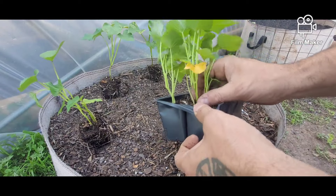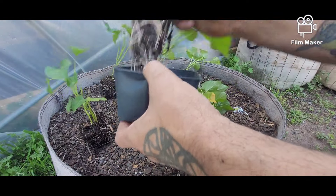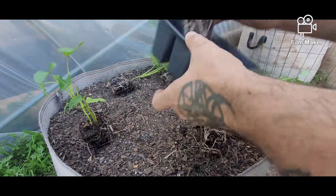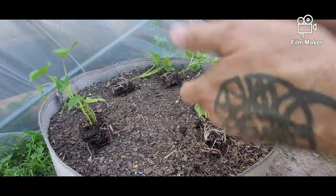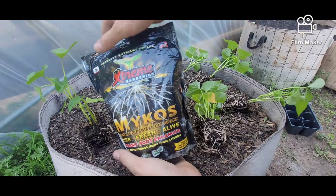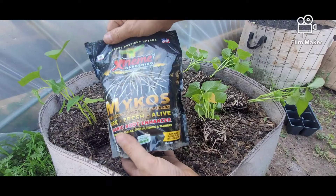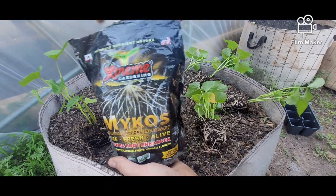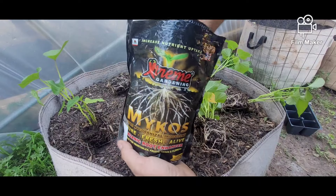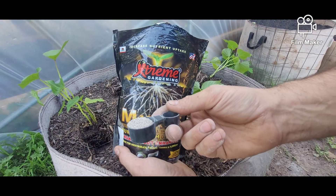I got a six pack, so I'll try and evenly spread these out. Still a little windy here today. We will be using some Extreme Gardening Makos. This is Organic Root Enhancer Mycorrhiza. I'm going to have to make a whole other video if you guys want me to explain what this stuff is, but the short version is it is a plant-beneficial bacteria.